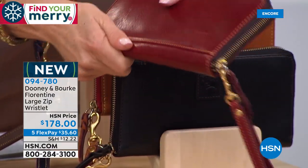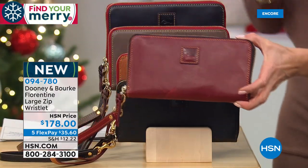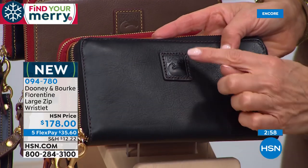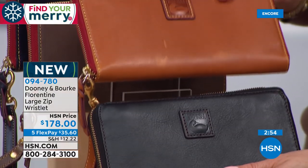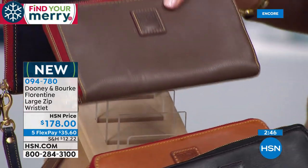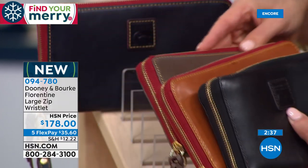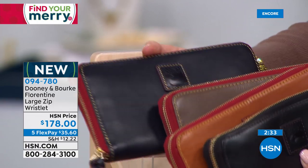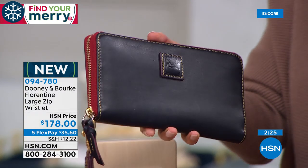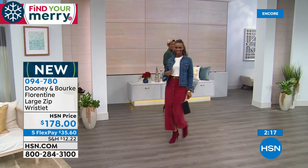The florentine leather large zip wallet is super soft and smooth — it's a very big wallet. Colors include bordeaux (a deep wine shade), black, natural (the natural color of leather), elephant in florentine (so pretty with red zipper tape and gold-tone zipper), and navy. It also comes with a wristlet done in genuine leather with a six-inch drop. The bordeaux will be the first to sell out. Amanda will take the black.